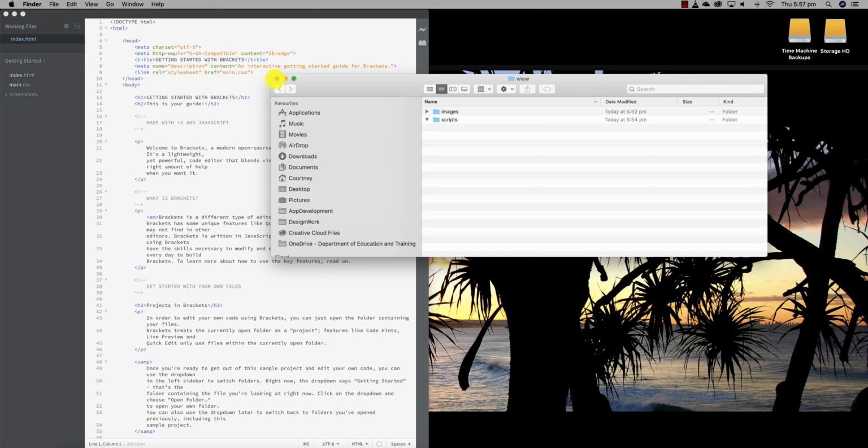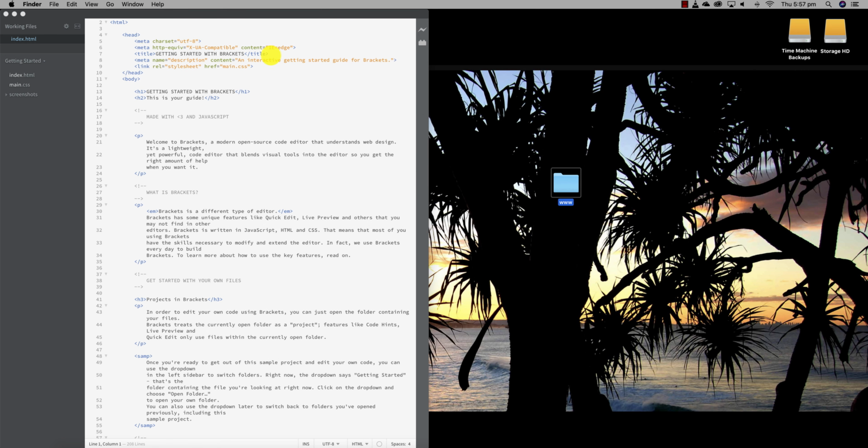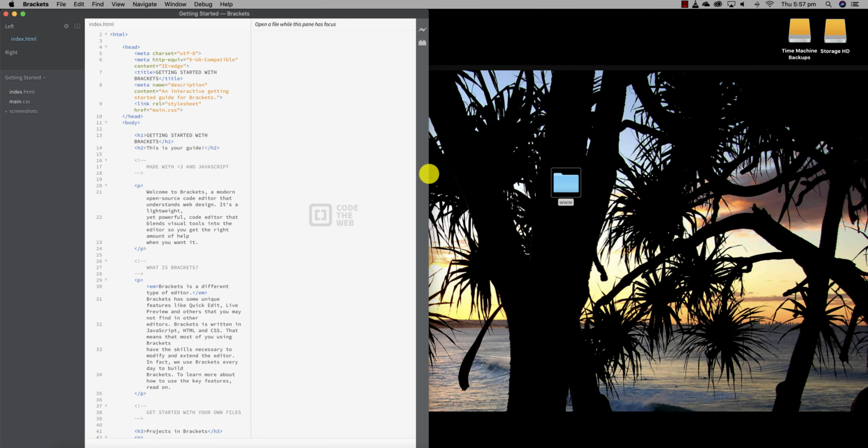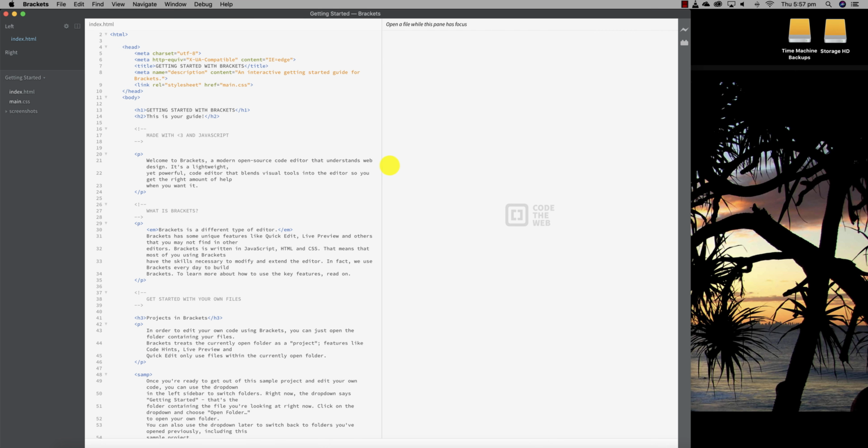The software that I'm going to be using to create my website is an IDE called Brackets. Brackets is a free download from online. I like it because it color codes the HTML for you so you can see where errors are. And it also allows you to view two coding documents side by side. So we can have our index HTML file on this side and our style sheet on the other side.